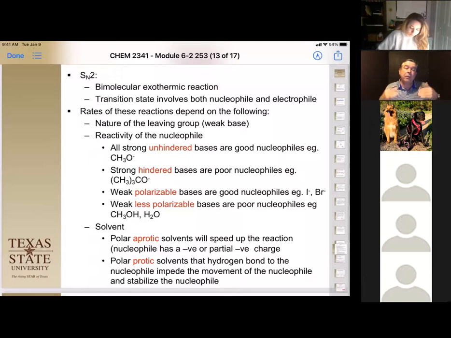Okay. So now if we have a big hindered base, or the classical is t-butoxide, anything with a large group next to it, now this becomes a poor nucleophile because of sterics. We still have an anion on oxygen, just like we had here, but it has to have much more energy to come in to form that because it has much more electron repulsion because it's so big. Okay. The next thing we saw was polarizable bases are good nucleophiles. So things that are big and fluffy, like iodine and bromine, are good nucleophiles. Less polarizable bases are poor nucleophiles.